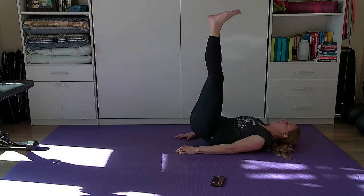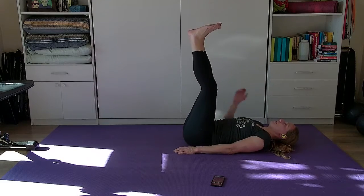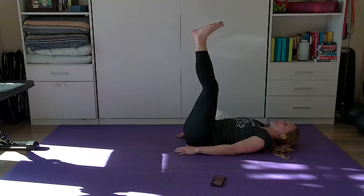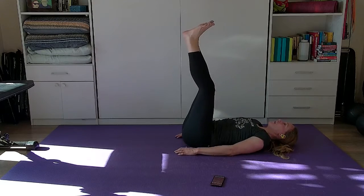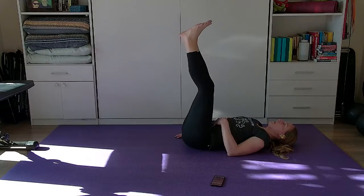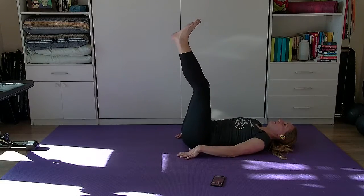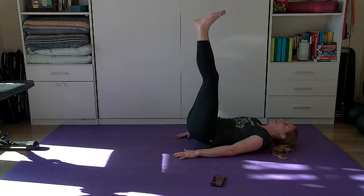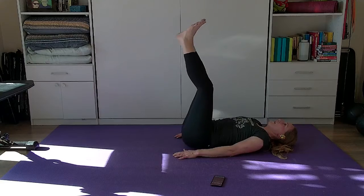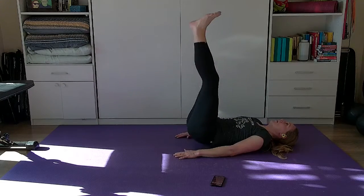Hands to your sides. Legs straight up in the air, lifting those heels up. Remember, this is a small movement. Your feet are not going over your head, they're going straight up. So we just do a little contraction down here. You just raise them a few inches. Keep going.